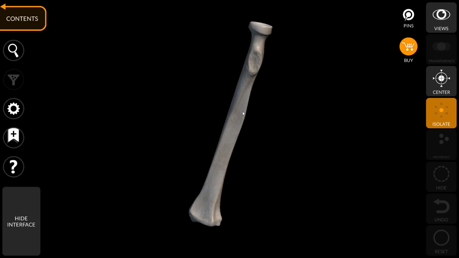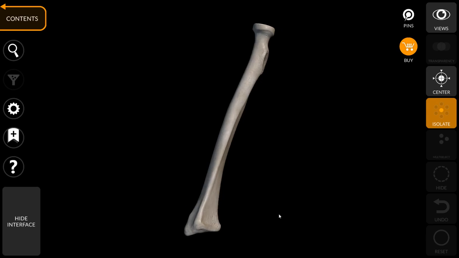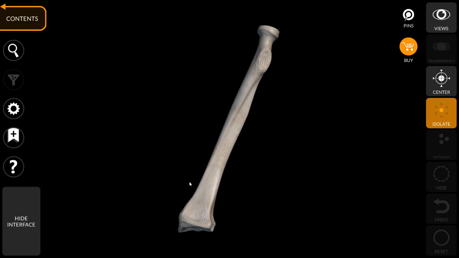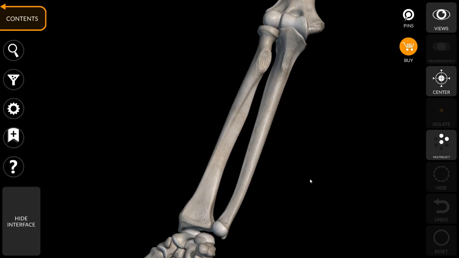If you go distal to that, there are two structures that are distal. This rounded surface right here is the ulnar notch, and the ulnar notch is on the radius. And this distal structure right here is called the styloid process of the radius. So there's the styloid process of the radius, the styloid process of the ulna, and then there are two articulations in the forearm. There's this articulation, which is the proximal radioulnar joint, and then the distal radioulnar joint.